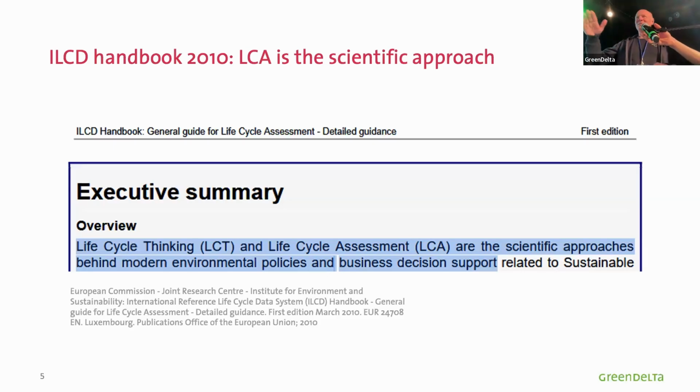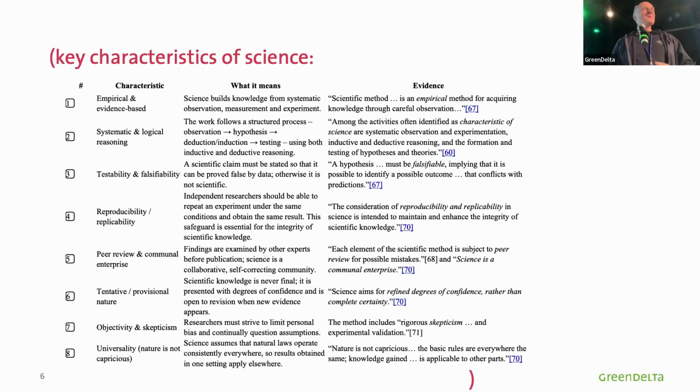who then put it a level more seriously, that they said LCA is the science-based approach. So that is really a statement. And if you look at what this means, key characteristics of science: empirical and evidence-based, logical reasoning, testability, falsifiability, and reproducibility. That's quite a lot, if you really claim this.